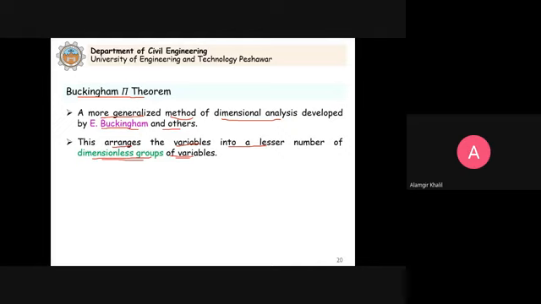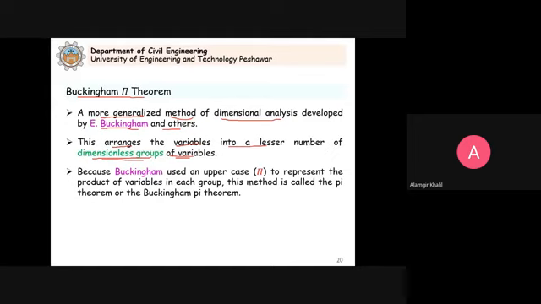This is what you will learn when we solve the problem. We actually reduce the number of variables into dimensionless groups. So it helps us to move in the right direction. It helps us to identify what the important dimensionless groups are for this specific phenomenon, and based on that we design our experiments. And based on that we develop the similarity laws between the model and the prototype. So this is very important. Clear? But these are conceptual topics and you must have a good understanding, otherwise you can make mistakes.